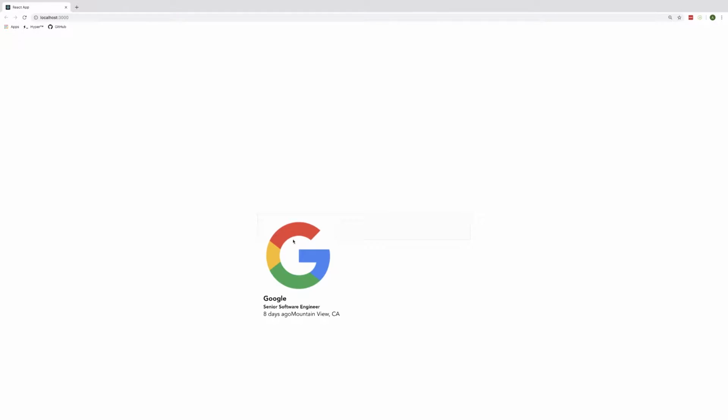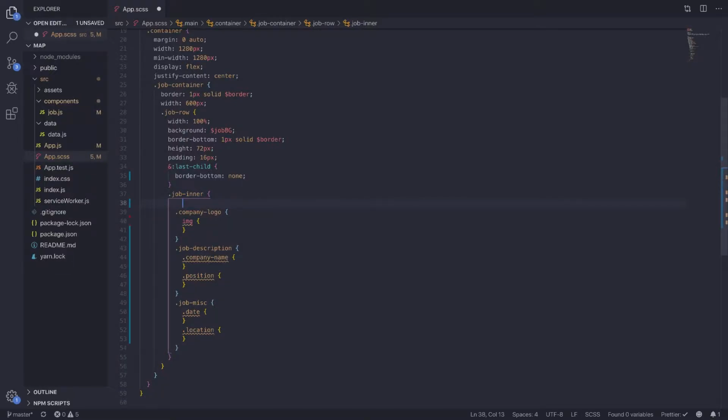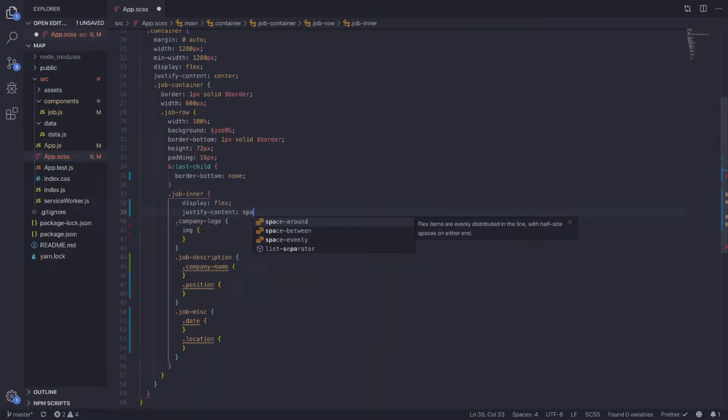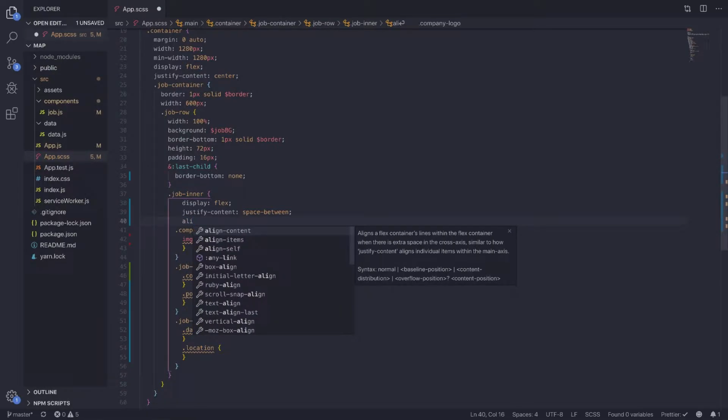If we look at our project so far, we do have the row created, but the elements have not been inside the row, the image hasn't been sized correctly, and we'll get to that point. So the job inner represents each element inside that row, and what we're going to use is Flexbox. So we could just say display flex, and we want to justify the content of each element, add a space between, and then we also want to align each item to the center.